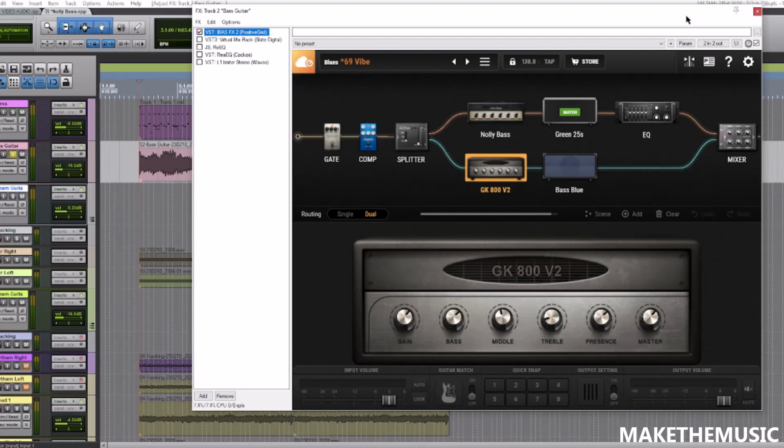You can obviously split your tracks, so you could have one track be an amp track, one track be a DI, and then mix the two together. People do that all the time. That totally works. I wanted to see if I could just get it on one track, and it just seemed to work well for me.